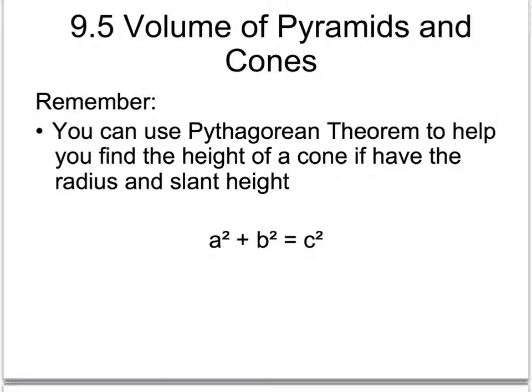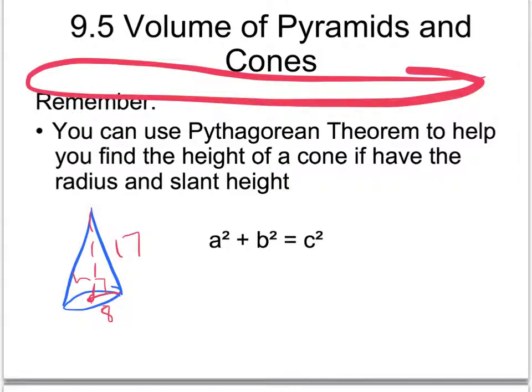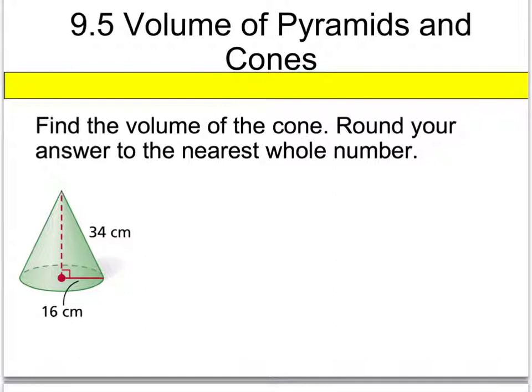Okay, don't forget. Remember that we used this last time. You can use the Pythagorean theorem to help you find the height of a cone if you have the radius and the slant height. Remember, if you are given this on a cone, let's say the radius is 8, the height, we don't know what the height is, and you're given a slant height of 17, we can use a squared plus b squared equals c squared. And guess what? You don't have to write this one down because there's no yellow bar. You have to write this one down, and it gives us that exact problem. So give this one a shot. Don't forget to use the Pythagorean theorem and see if you can figure out what the volume of the cone is. Also, remember, round your answer to the nearest whole number. Give her a shot.